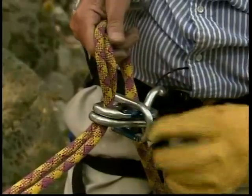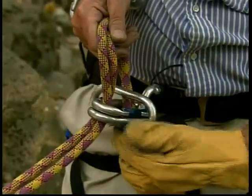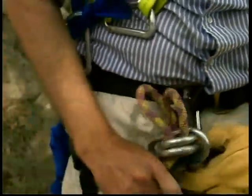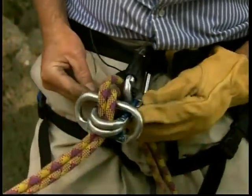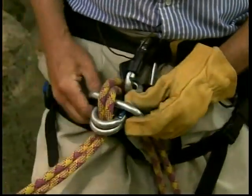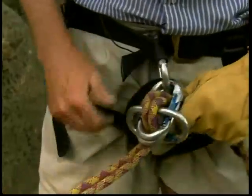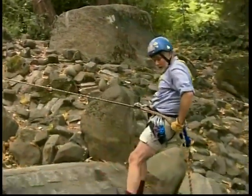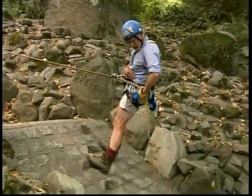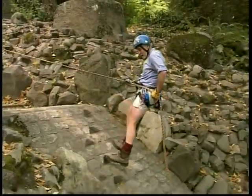Now it's complete. I'm going to do a last-minute visual check. Now I'm all done. I'm going to check one more time before I go off and rappel. These 2 carabiners are opposite and opposed. This one has the gate down and the solid side up, which is what we want. And now I can lean back and go on rappel, with my feet wide apart, legs going straight in, holding the rope right against my hip with a brake hand.